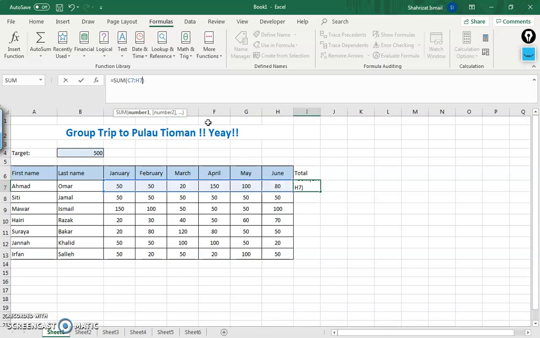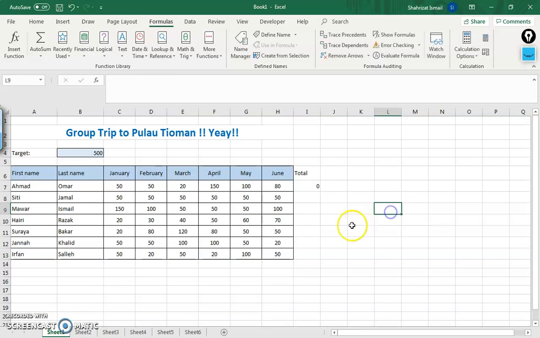I can also type in the value inside the formula bar instead of selecting the cell myself. So C7 until H7, you can see now that C7 and H7 are being highlighted to give us confirmation of the cells that we are selecting. So press enter. There you go. Now you have a total from C7 to H7. This format here is what we call a range. So your range can vary. Wait a second, I want to exit the formula.